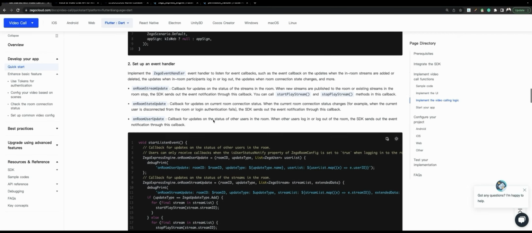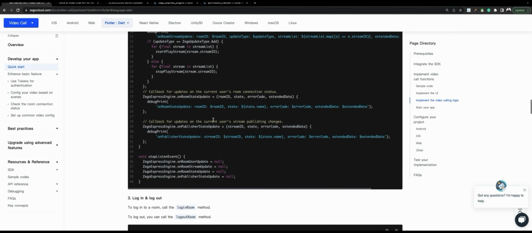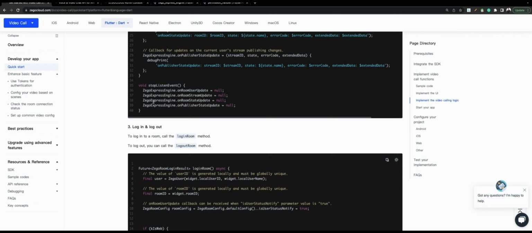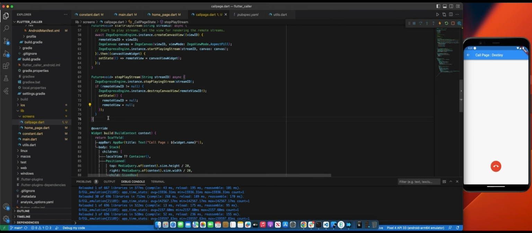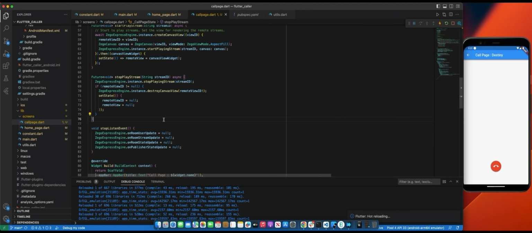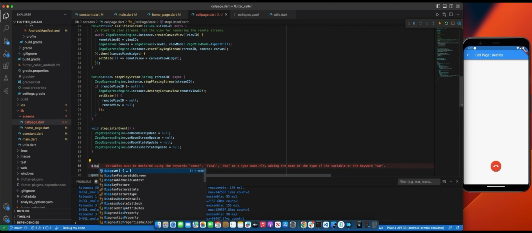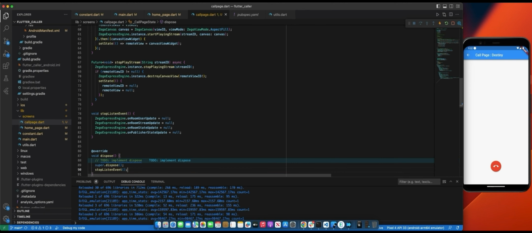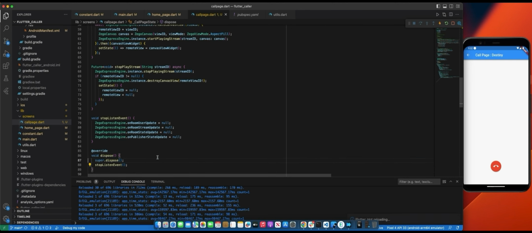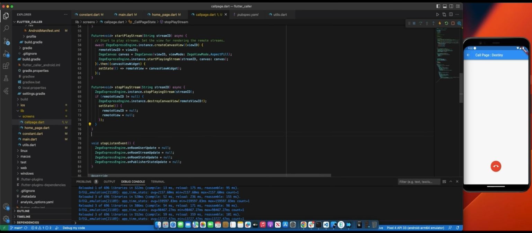And the next thing we are going to do here is to also create a stop listening event, which is very important as well. It's going to be called in the dispose method when a user leaves this stream. Like when you leave this screen, we are going to call it to just set everything to null. That can actually be achieved in our on dispose. We can call stop listening stream like so.